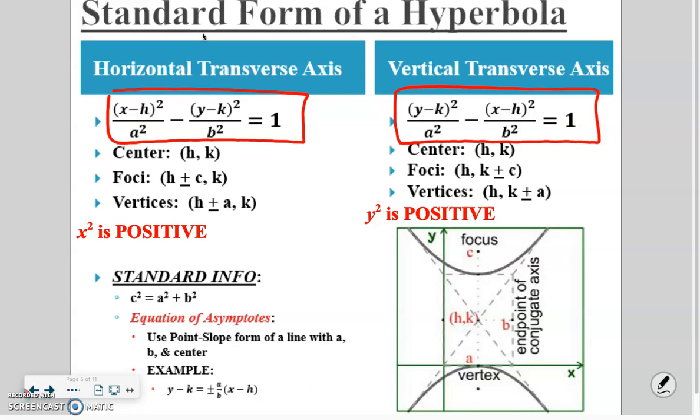Again, here's my center point, here's a vertex, and there's the focus. Which one's always going to be larger when we're talking about a hyperbola? C's going to be larger. That's what makes a hyperbola a hyperbola—the foci are outside the vertices. That's why it's shaped the way it is, opening to the left and right. Whereas with an ellipse, the foci were in the interior, that's why it was an enclosed figure.